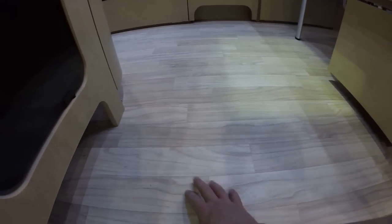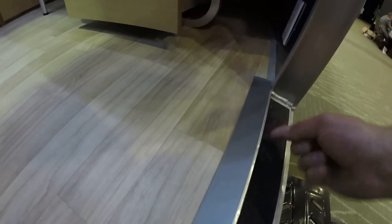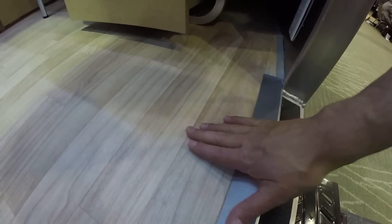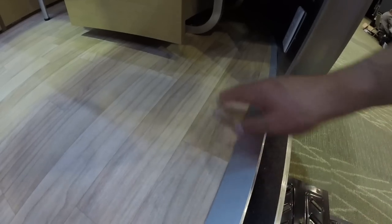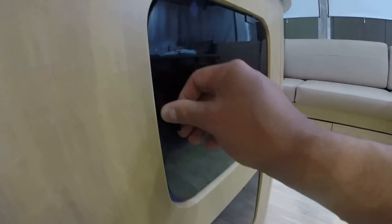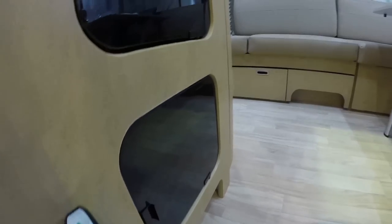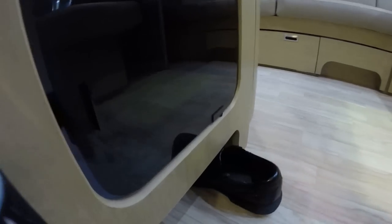Take a step inside. Look at this floor — this is a vinyl flooring that looks like wood, one sheet. There's an extruded aluminum rail here for the entry door. This actually is a lip that comes up, so this allows you to transition out without tripping. It also allows you to sweep debris out without hitting a lip. There's some storage by the entry door here.